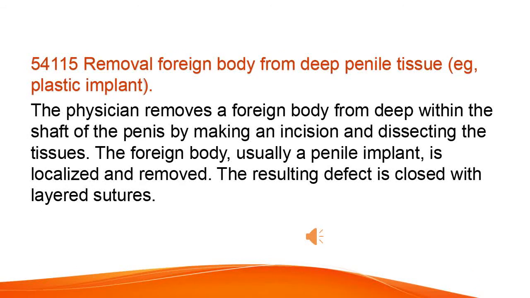Removal of foreign body from deep penile tissue, e.g., plastic implant. The physician removes a foreign body from deep within the shaft of the penis by making an incision and dissecting the tissues. The foreign body, usually a penile implant, is localized and removed. The resulting defect is closed with layered sutures.